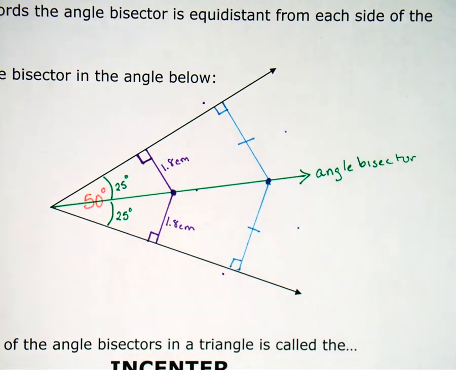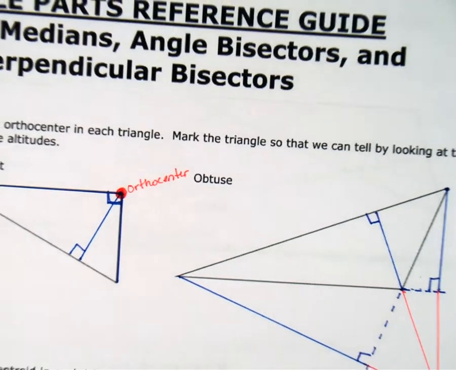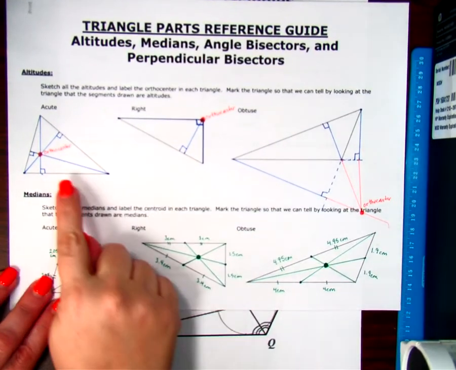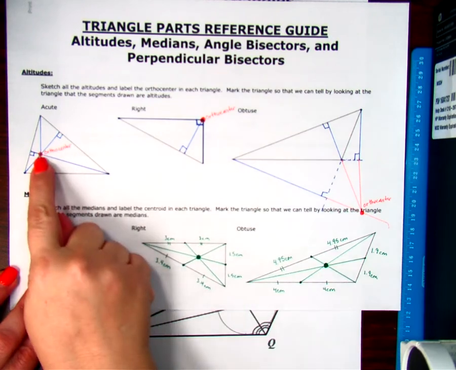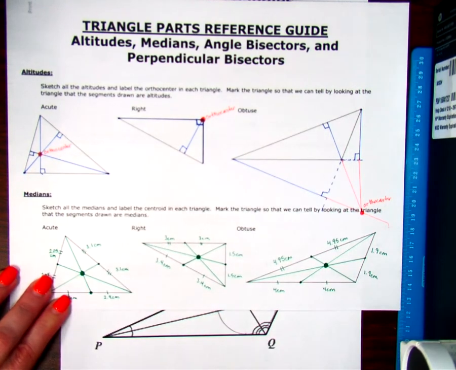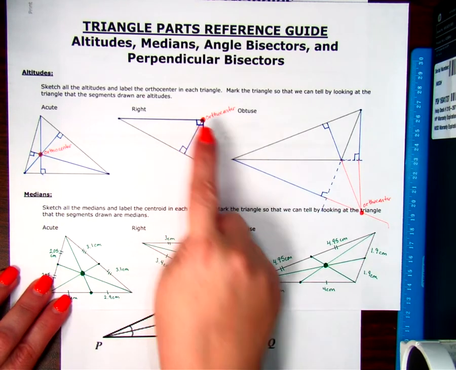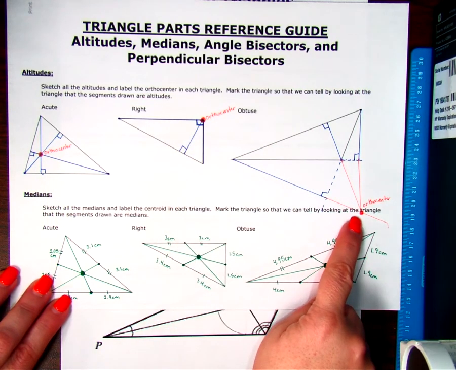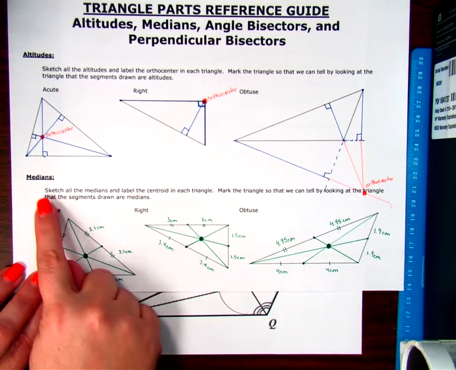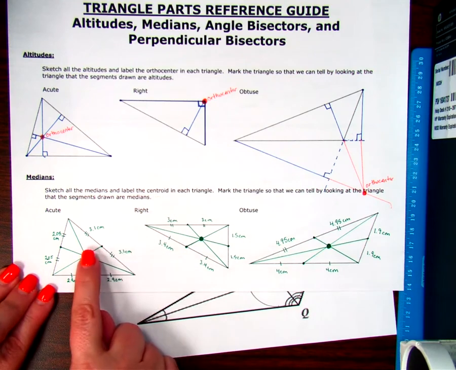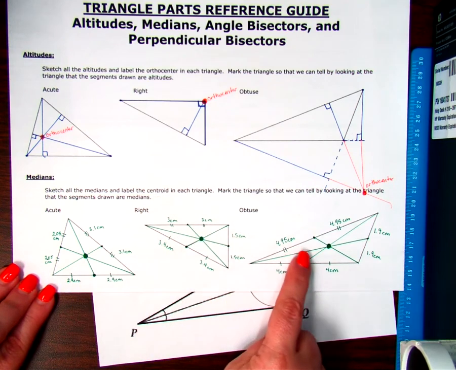All right, the next thing we're going to do in the next video is go back to our triangle parts reference guide that we've already been filling out the past 2 lessons, where we looked at our altitudes in each triangle and the location of the intersection. The orthocenter was inside for an acute triangle, on the right angle for a right triangle, and outside my triangle for an obtuse triangle. And then we looked at the intersection of the medians, which we call the centroid, the balancing point of the triangle, and it's always inside. I like to think of that as the centrist center of all these centers that we're going to learn.